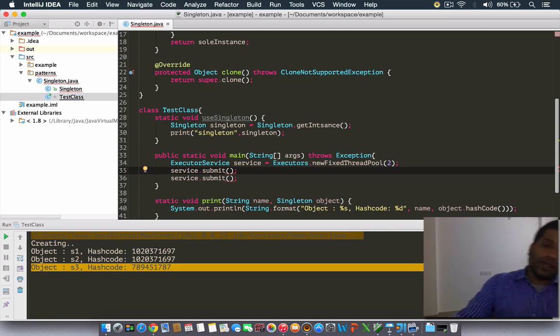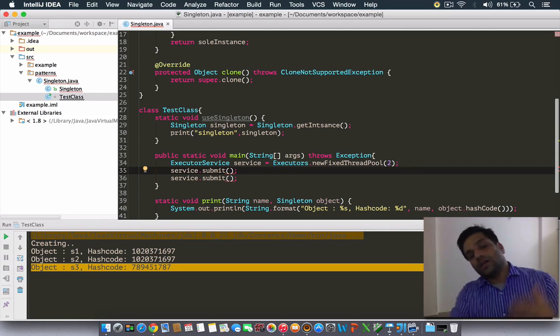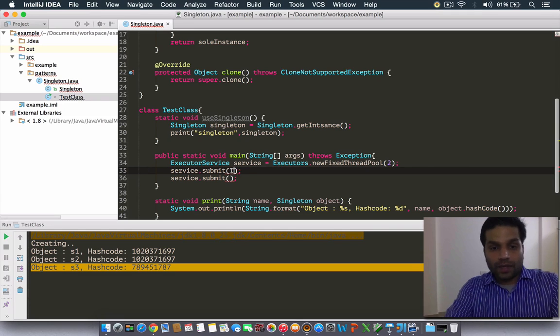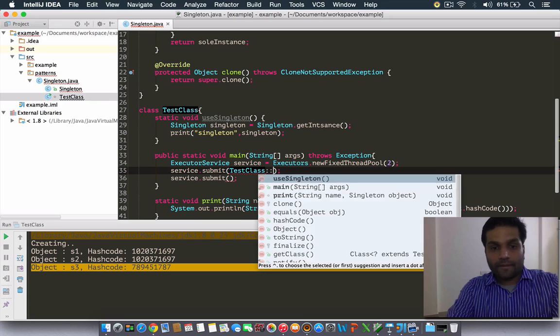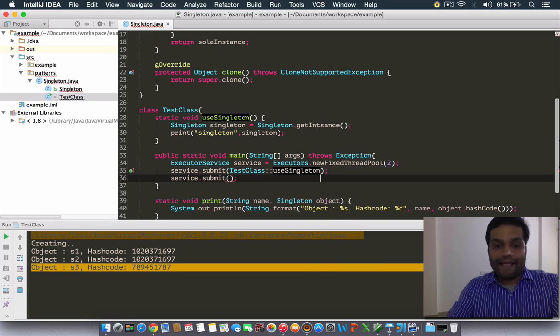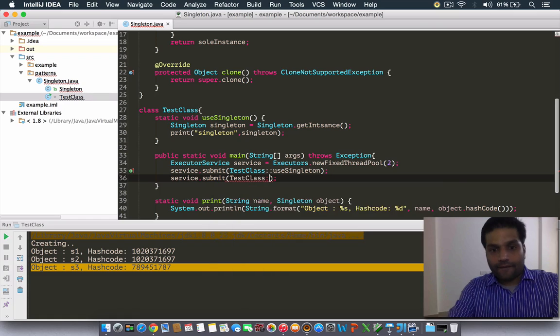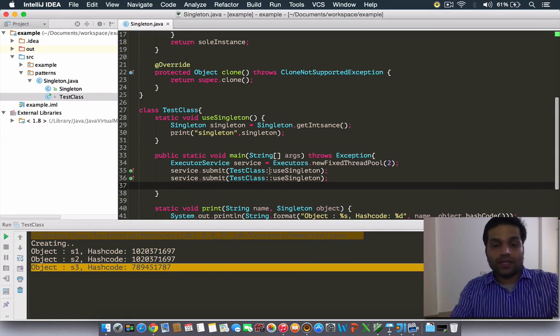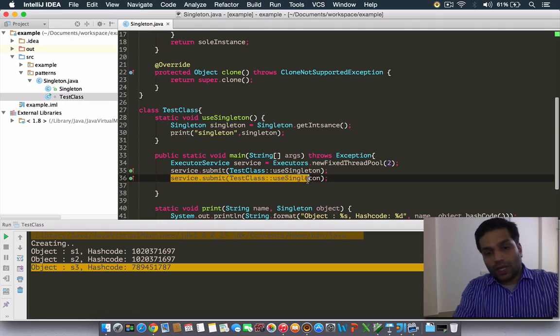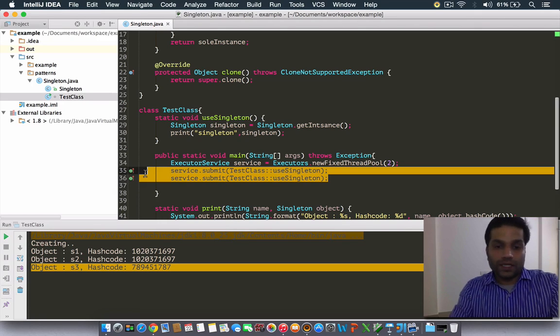Don't worry about the syntax here, but just understand that I'm going to submit 2 new threads that are going to invoke my useSingleton API in the test class. This is as good as writing two new runnables and starting them. So here I've created two new threads and started them.